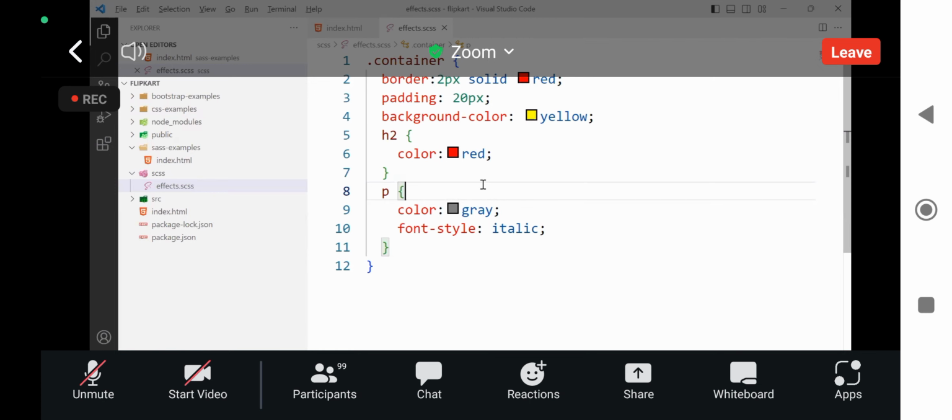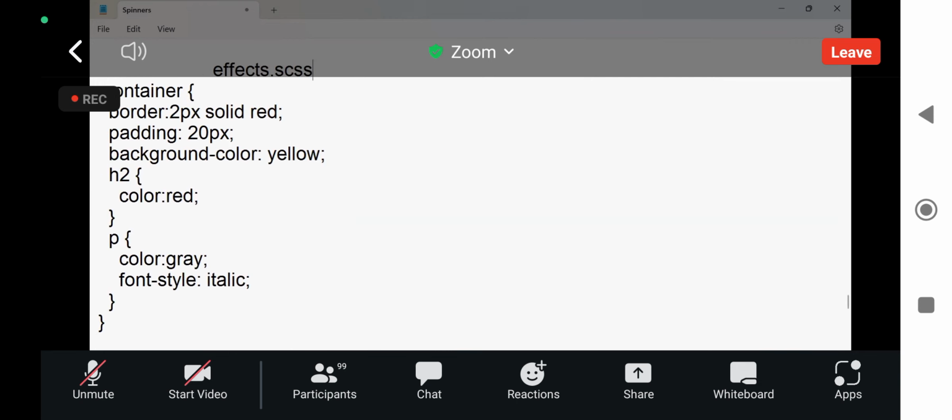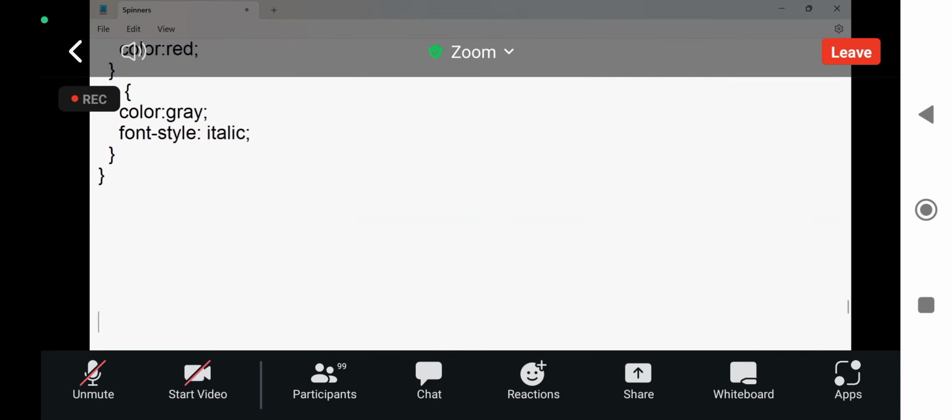To translate this into CSS, I will copy this code. After that, what we have to do is open the Sass file location in terminal. Where is that Sass file?